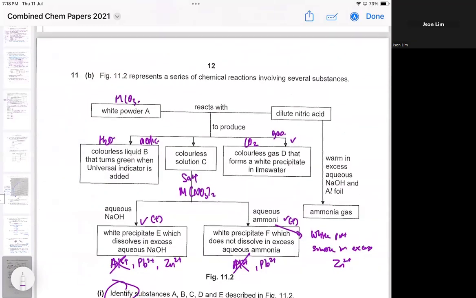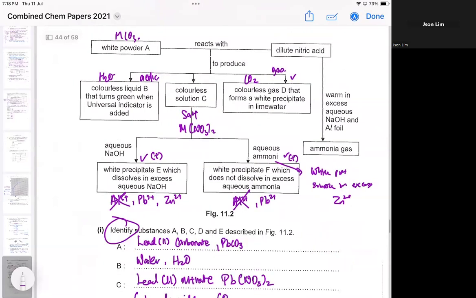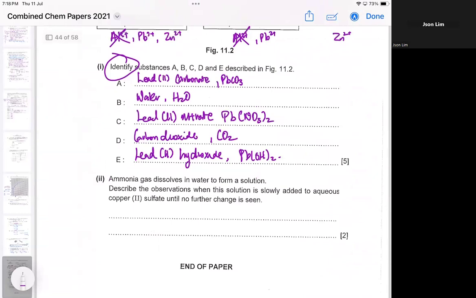Is this all right? Actually, if you write aluminum, it's not wrong also. If your answer is aluminum instead of lead, by right, you are correct also. Is it okay? So in this case, I will accept both aluminum and lead, because there's really nothing here to suggest that it must be lead and not aluminum. So both go, I guess. If you can get that correct, it's good.